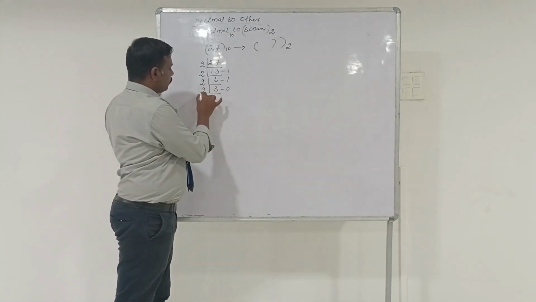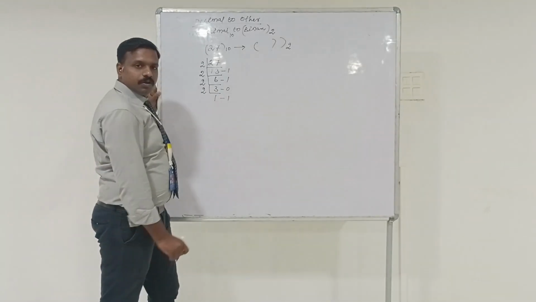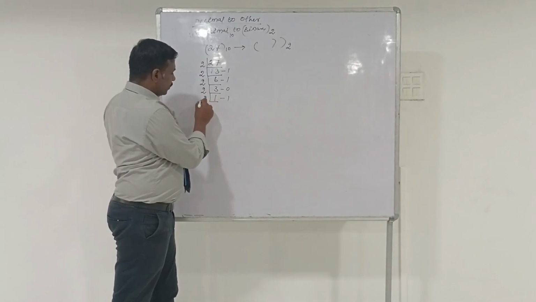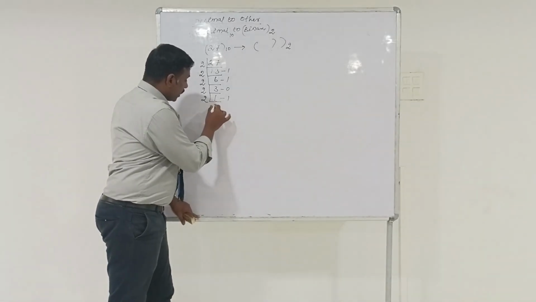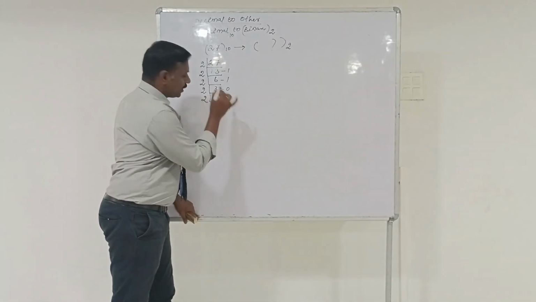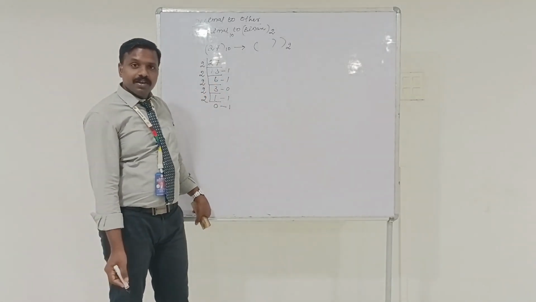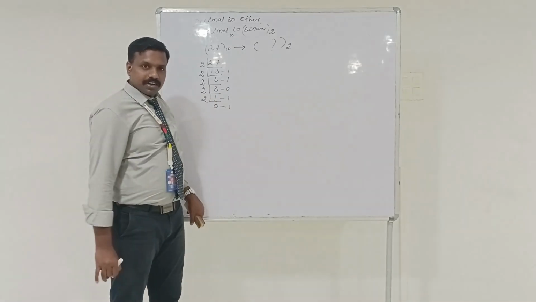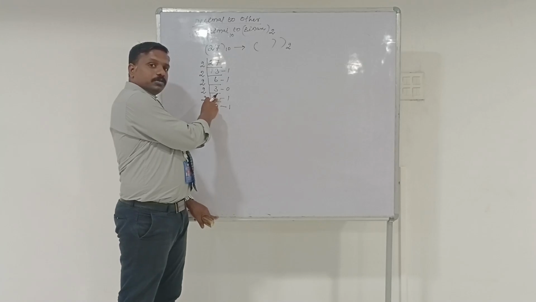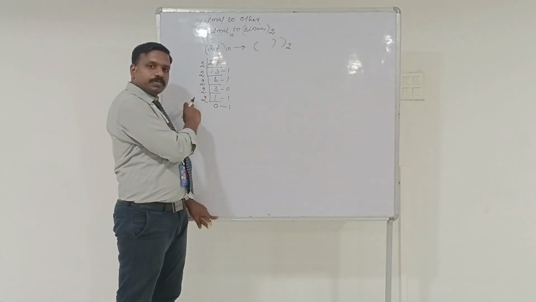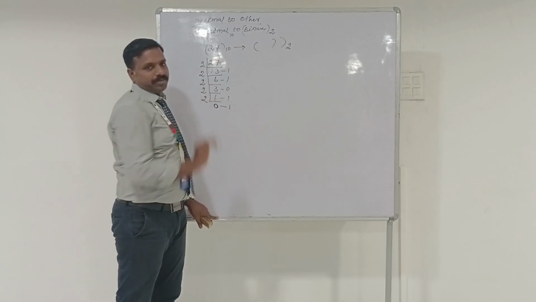Again divided by 2. The quotient is 1, remainder is 1. Okay, again I am going to divide by 2 here, but 1 cannot be divided by 2. So under this condition, you have to consider the quotient as 0, and this value is considered as the remainder. So you have to continue this process till we get 0 quotient. Suppose the value cannot be divided by this value, under this condition the quotient will be considered as 0. This value will act as a remainder.